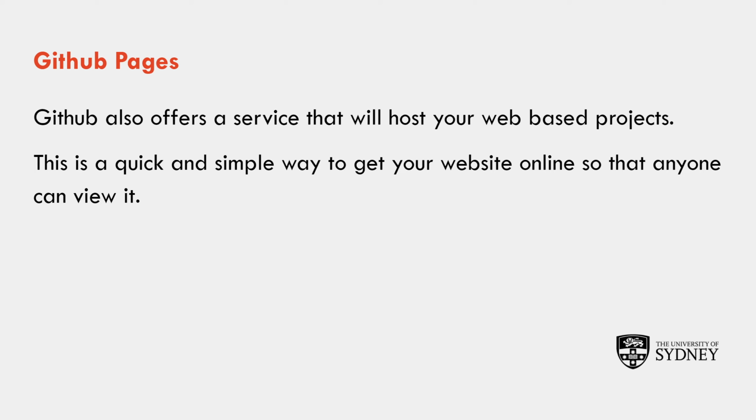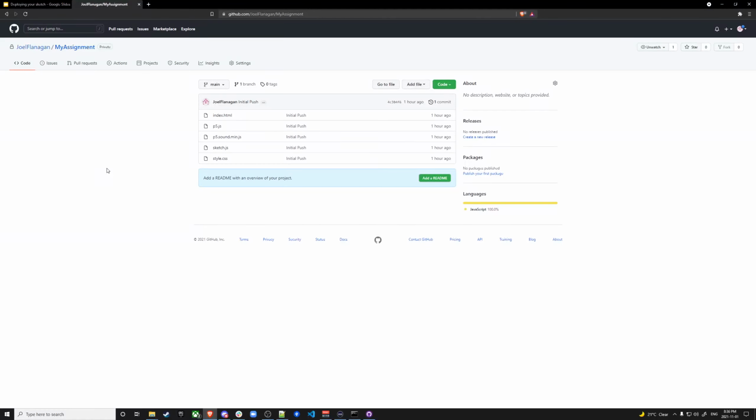So we're going to have a look at how to do that, how to change a private repository to public, and this is probably something you'd want to do after your assignment has been graded. Now when we look at the code on the repository, we can see that everything's here, but it all still is files and folders.